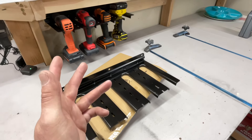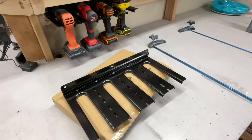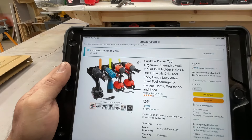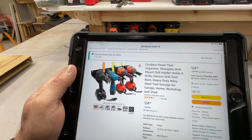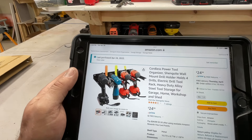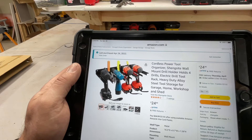So we're going to take a look at it on Amazon, show you what it took to install — although you can see it wasn't much — and talk about how heavy duty it is, because I'm shocked at how heavy duty this is for 25 bucks. I couldn't pass it up. Why build one when you can buy one for 25 bucks? It's not plastic, it's metal. And a lot of us don't have the time, so getting something inexpensive that takes three screws to put up is great.